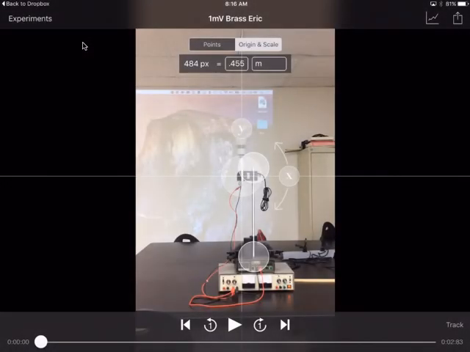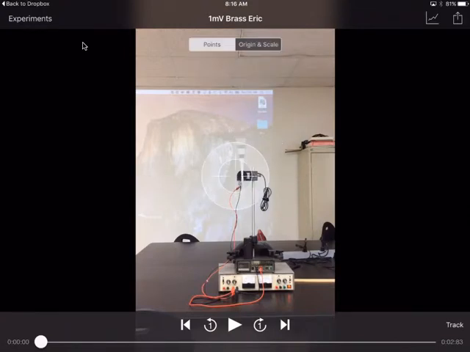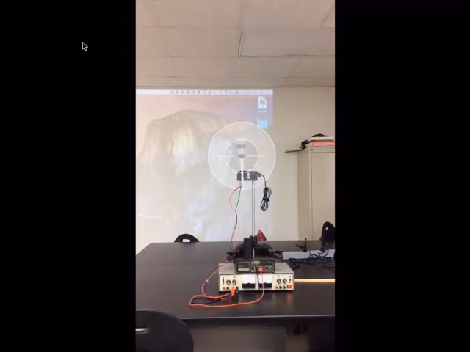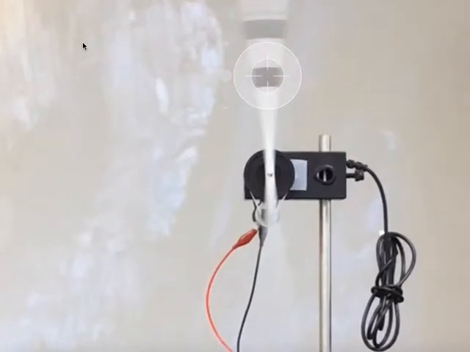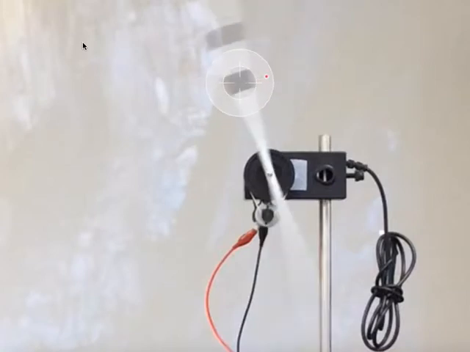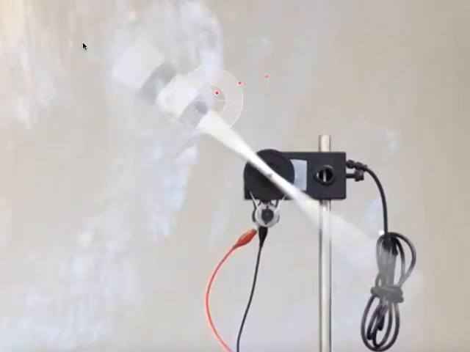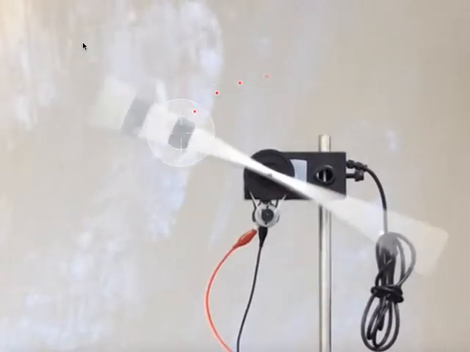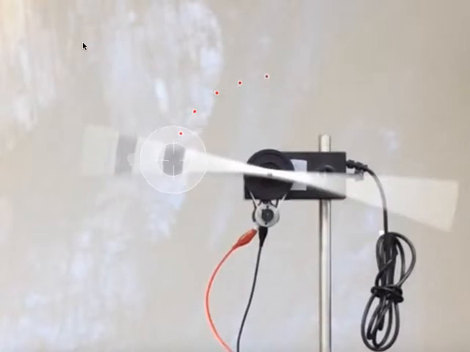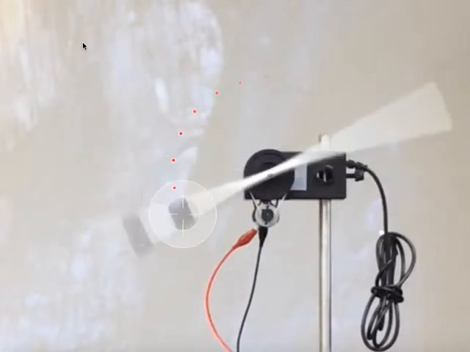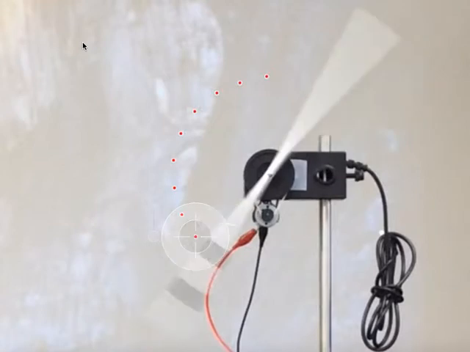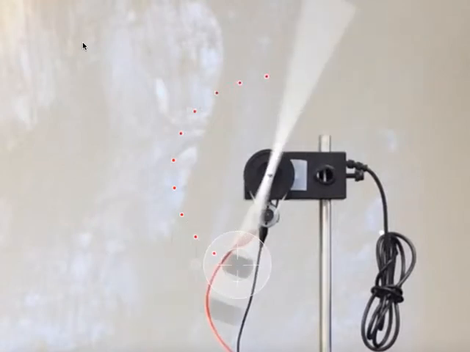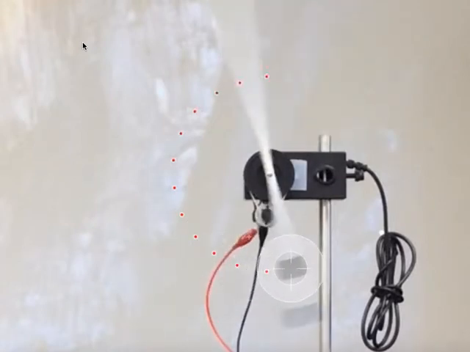I'm going to go back to points, and then I'm going to track the same piece of tape here, and it's the first piece of tape from the origin. You could track the second one. The angular velocity is going to be the same. So just going to track this around. And it's slower than the 1.8, but it's faster than the 0.61. So I'll probably go around twice.